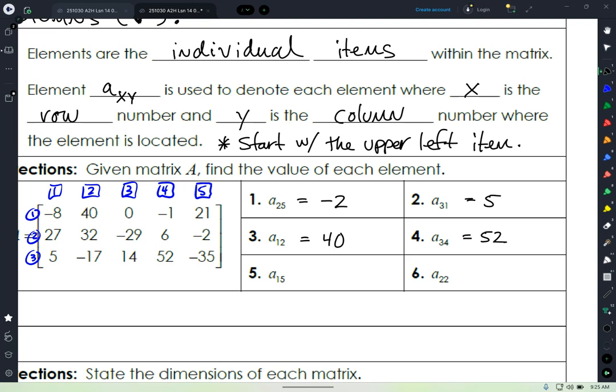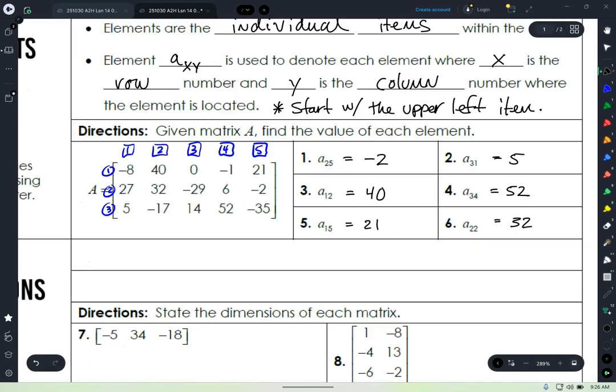Okay, you do the last two. Go ahead, write them down. All right, you should have written down 21 and 32. How'd you do? Good? All right, now you can find any element in a matrix. Okay, good. So now you're working with matrices. Look at you go. You can identify rows, you can identify columns, and by knowing how many rows and columns there are, I can ask you to find a specific element number, and you can go and get that element and withdraw it just like a computer.